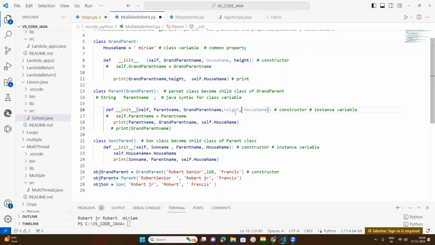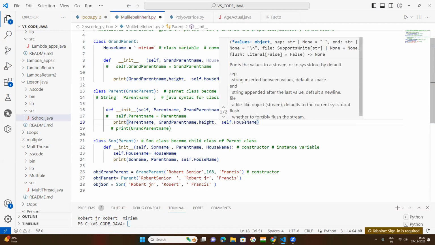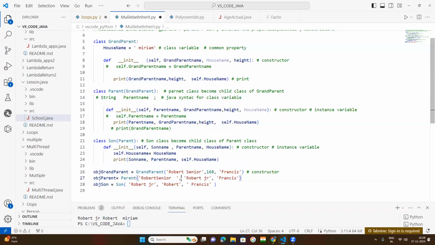So for that height, you need to call height from here. Here you need to pass the value after the grandparent name, as a positional argument. As per that position, you need to pass 170, unique.